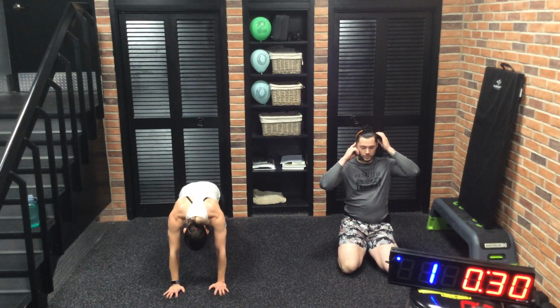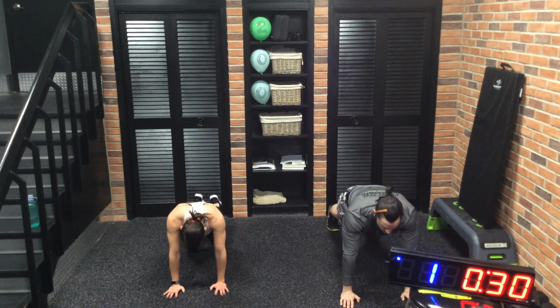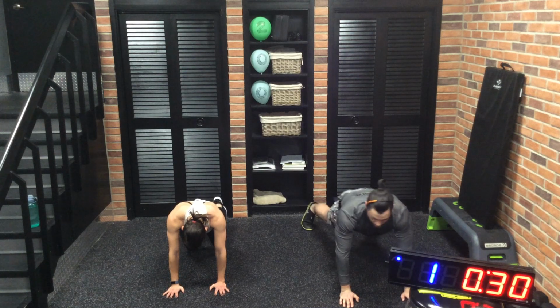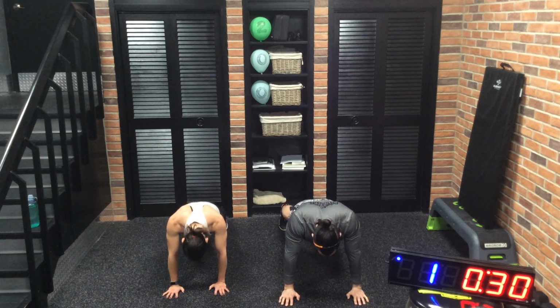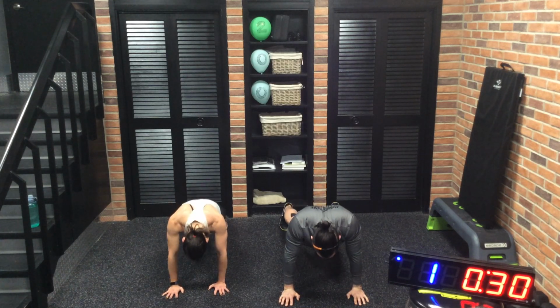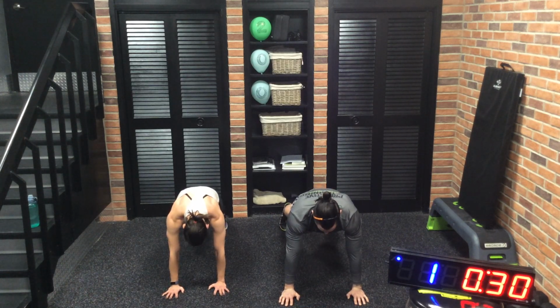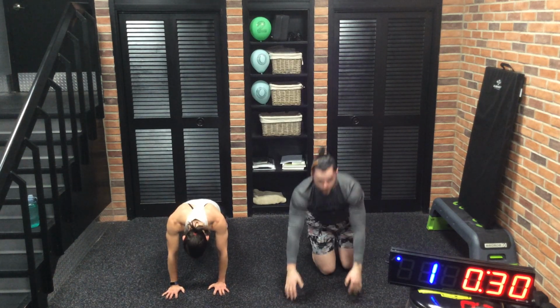Good. Plant those hands, come back to our toes. We'll do some shoulder blade push-ups now, okay? Either on your toes or your knees. The idea though is that your arms are straight, okay? Arms are straight. From here, sink that chest down to the ground, and then power your shoulders to the sky as you would in a cat-cow. Okay, come down, power up. Come down, power up, good. Give me a couple more.